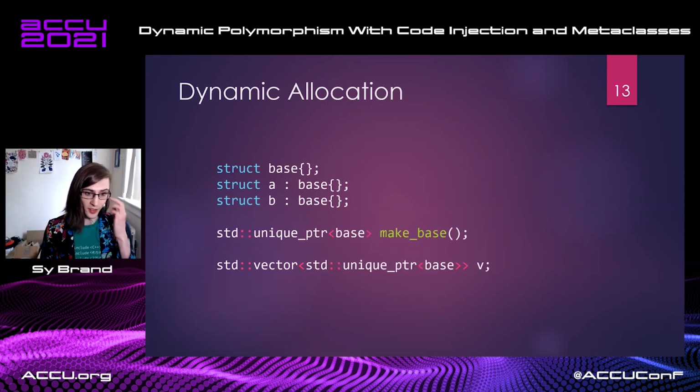So what we usually do is return a unique pointer or store a unique pointer. And this has a bunch of knock-on effects, which we'll see in a minute. But here I'm saying that we're having to use dynamic allocation in order to return and store these types. And as we'll see later, maybe we don't need to.